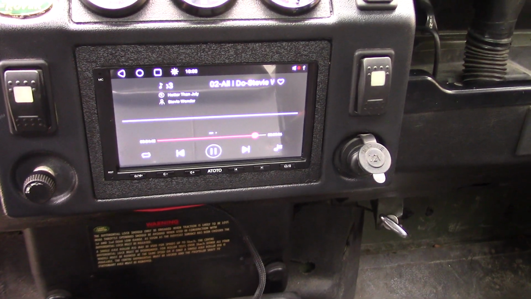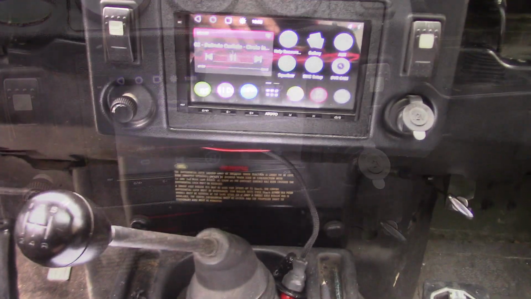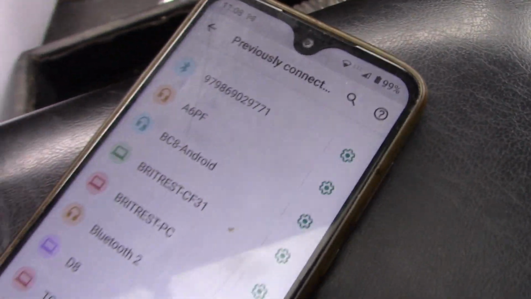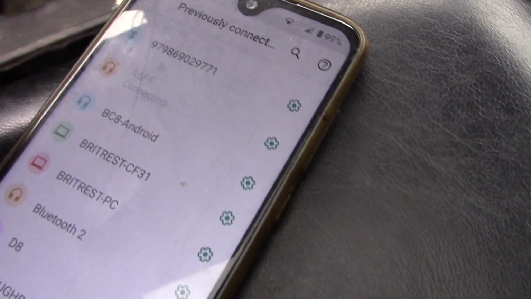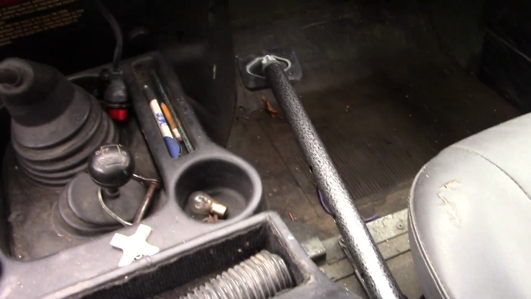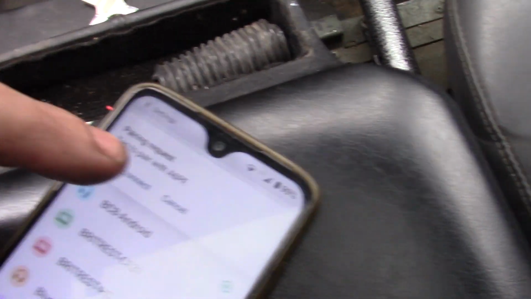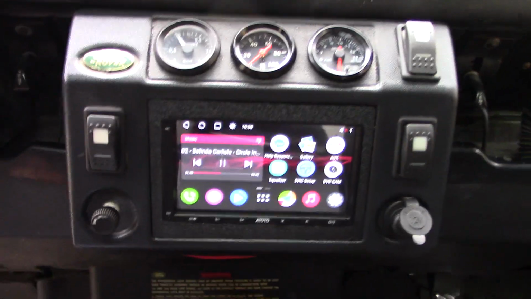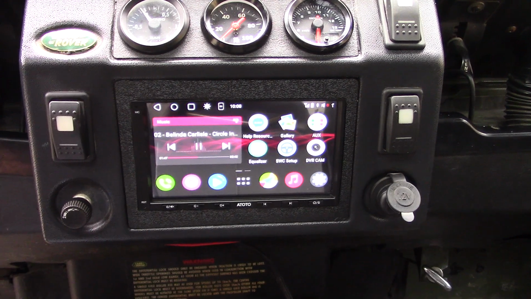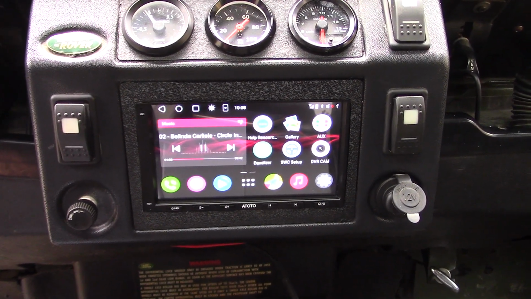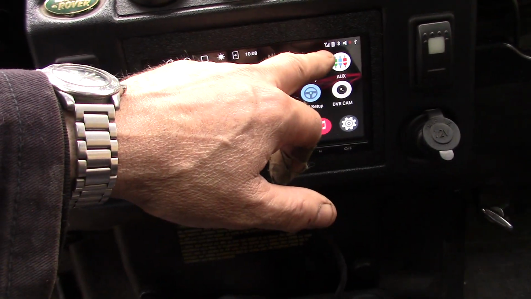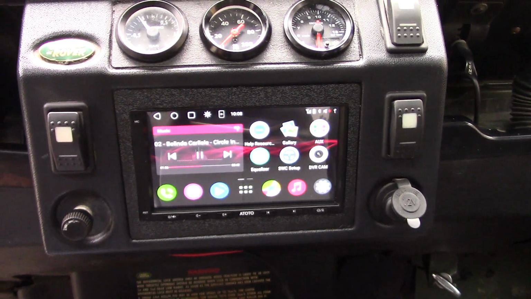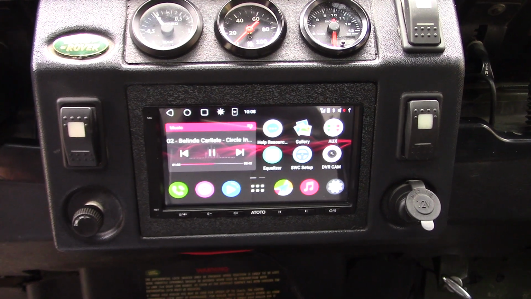Right. Let's see. One here. So if I hit this here, let's move that out of the way. Connecting, pair and connect. What happens here? There you go. It's got my phone battery here. There's my phone and state of charge. Isn't that clever? That's quick, isn't it? That's what you like. So it doesn't really matter about that.